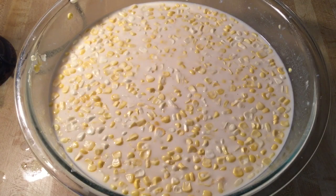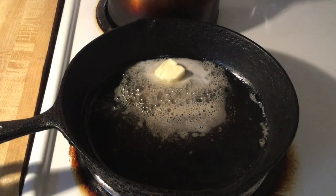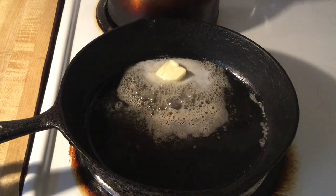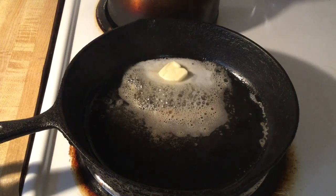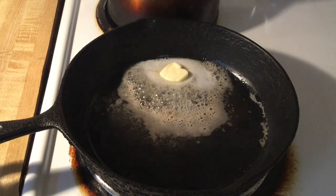All right my friends, I'm through stirring up the corn and this is the part where you taste to see if it needs more seasoning and white sugar — depends on how sweet the corn is. My corn has the right amount of seasoning, so now we're ready to fry it. I got my fire over medium-high heat and I'm heating up three tablespoons of bacon grease and two tablespoons of butter. Anything with bacon or bacon grease is going to be amazing.